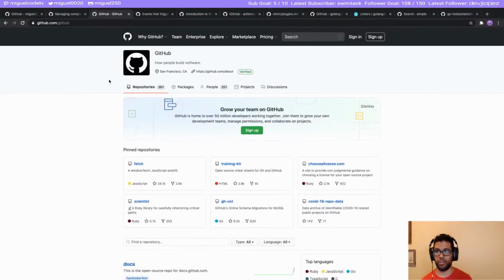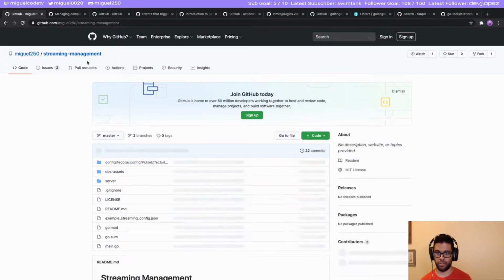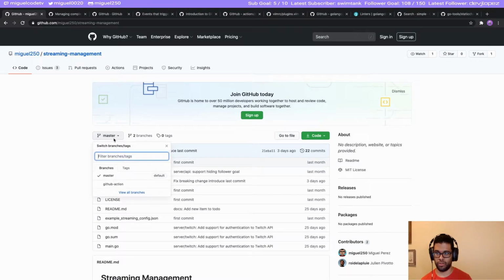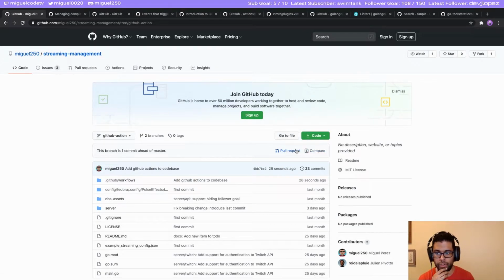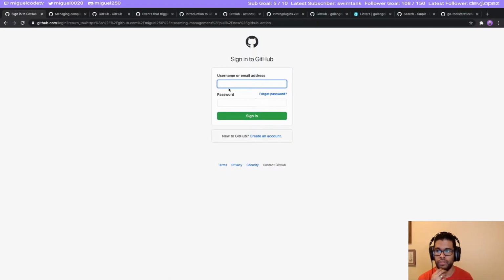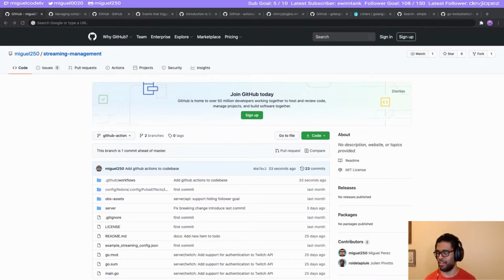Cool. So we now have a branch here that has all the GitHub actions. I'm gonna create a pull request from it. Oops. I am gonna create a pull request off the stream and then bring it in. Okay.